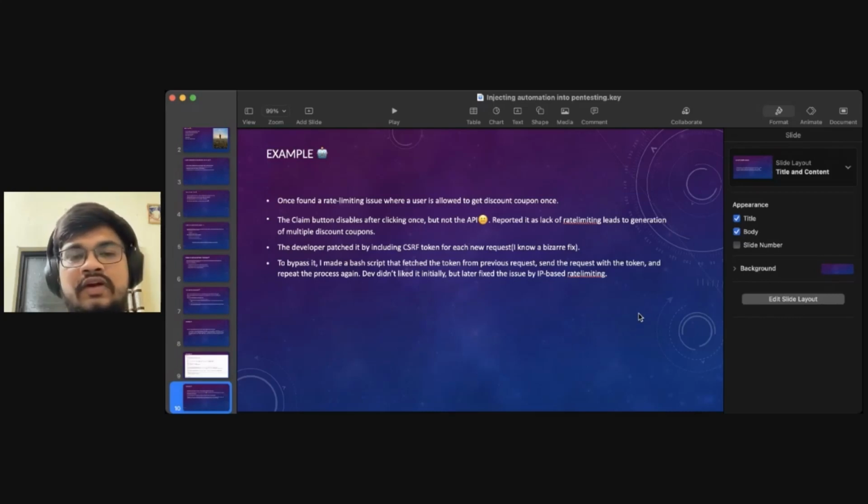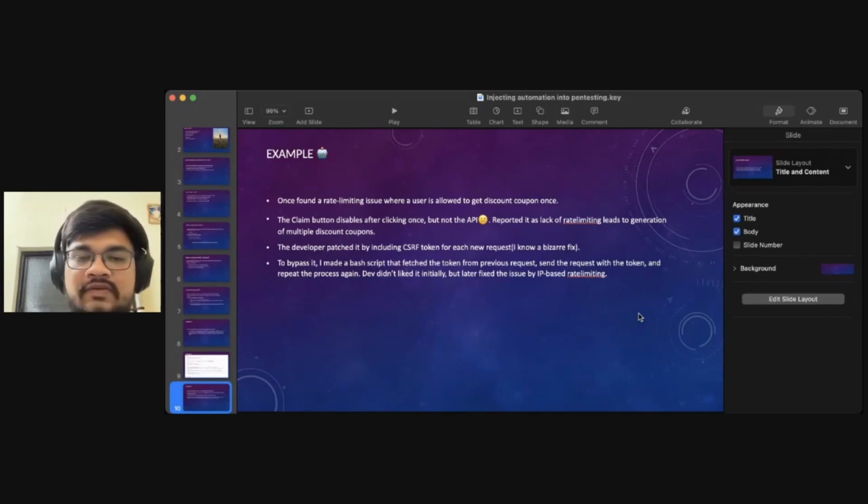What I was able to find was that the same coupon can be used multiple times. I just had to change two digits, and I could keep cycling over it to get as much discount on a subscription plan as I wanted.